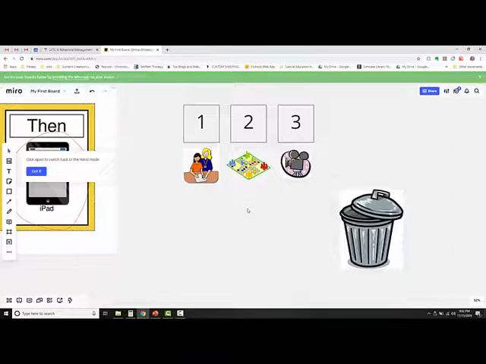But I think this one's kind of cute that once you're done with this, we can drag it over here and put it in the trash can. So you really get that kind of feedback of, all right, we're truly done with this. And then you finish your session and you've done it nicely in a digital way.